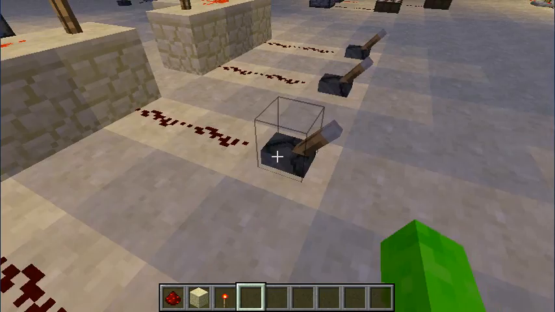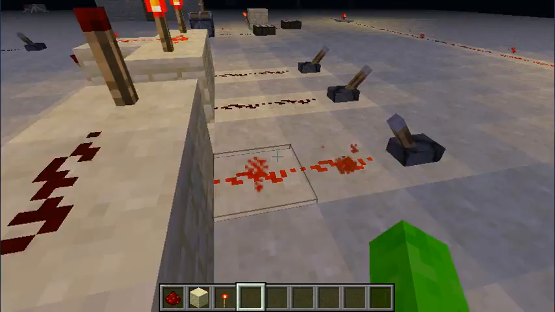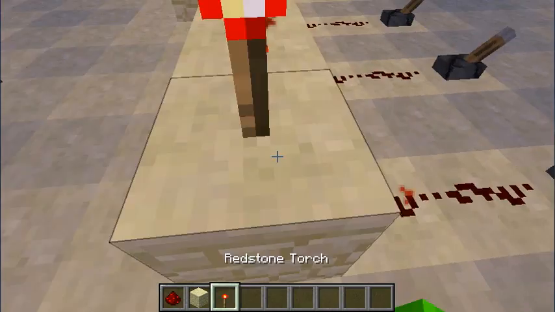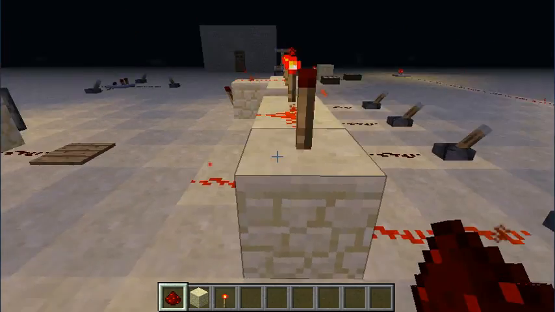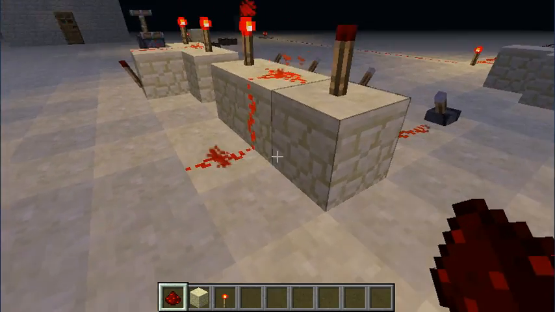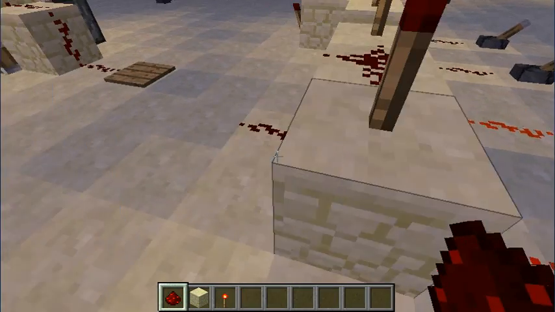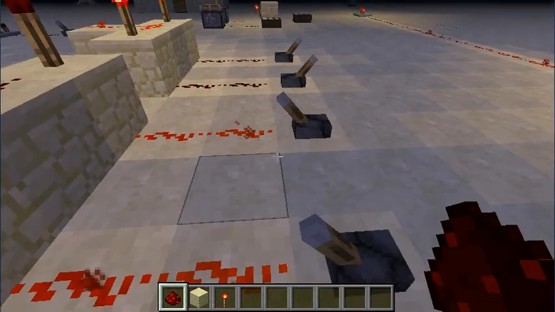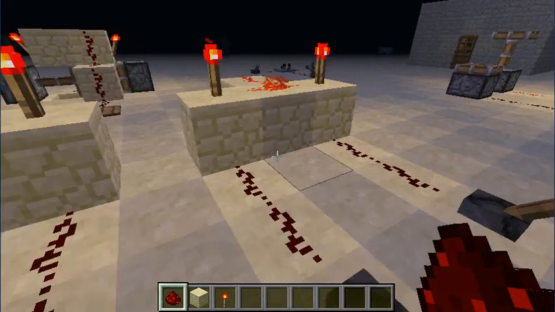This, I seriously don't know what these are called either. It's an AND gate, I think. If you have both of these on, you turn one off and it still powers this. So what you need to do is hit both of the outputs to turn that off. Which can be useful for a few other things.